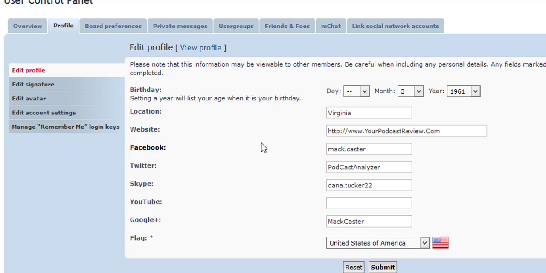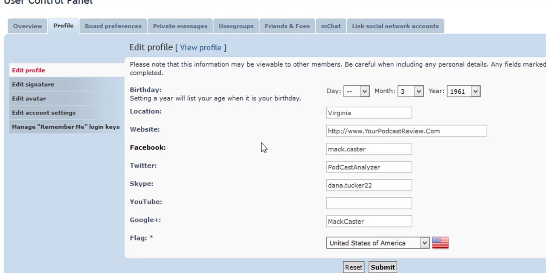You don't come out here and take the time to fill out the information, people are going to think, well, you're a one-hit wonder. You're going to come up here, you're going to ask a question, and then just leave. If that's what you want to do, ask it in the guest forum. Where we're looking to build a community of like-minded people that enjoy podcasting and dealing with audio, okay?